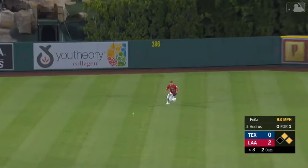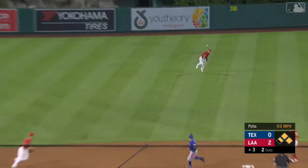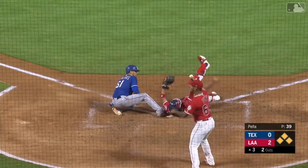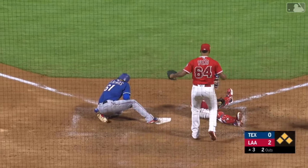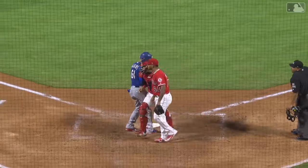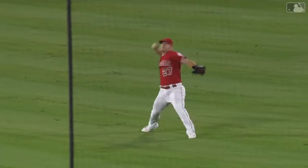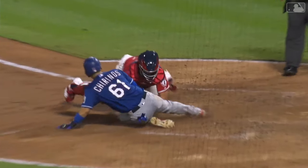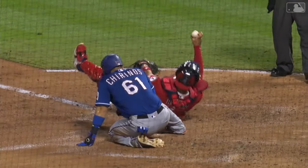Andrews with a shot in the center — it's going to drop in for a hit. They wave the runner home. Trout's throw to the plate and he is out! It was on target, took a couple of bounces right into the catcher. Though he didn't get behind that baseball perfectly, a couple of hops were right on the plate and it looks like they've got him.